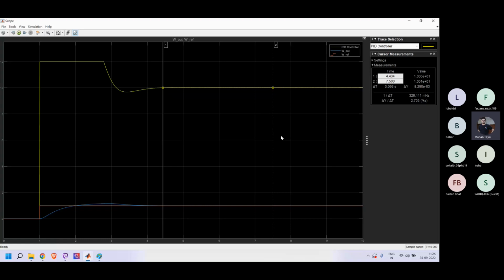ROS is basically robot operating system. So if I want to connect a hardware to my MATLAB controller, I can actually do that using ROS. All these plugins are available in MATLAB actually. So if you want to become a good robotics engineer, you have a lot of resources to be explored in MATLAB and Simulink actually.